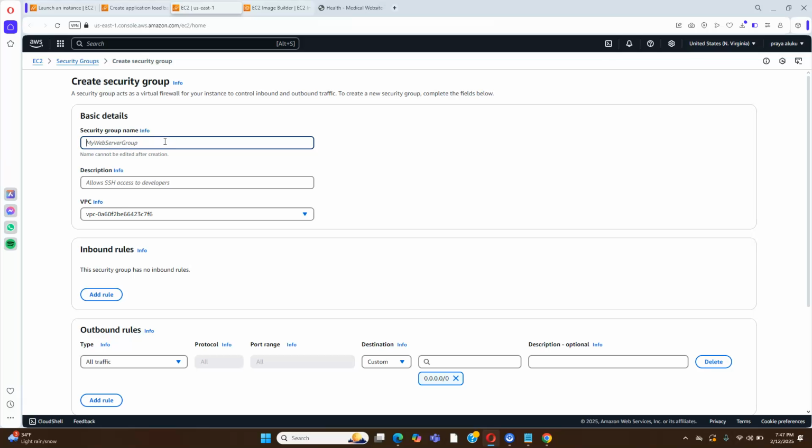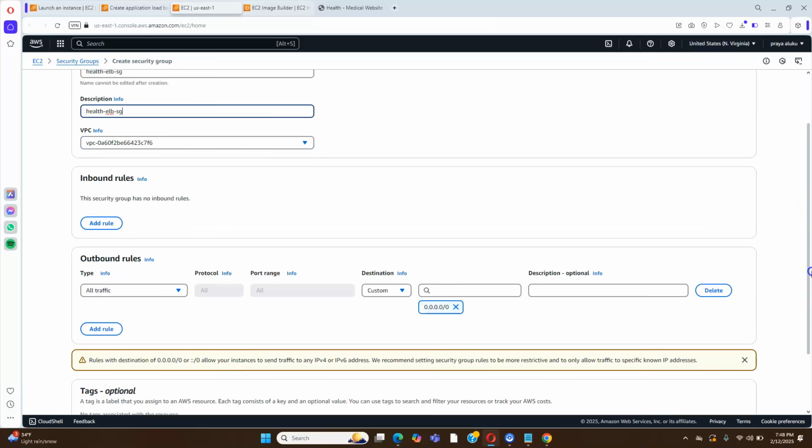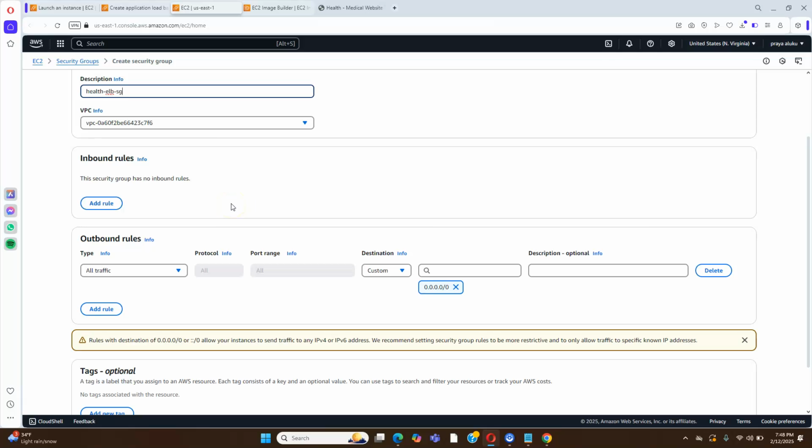Healthy LB slash SG. That's the security group name of our load balancer. Give a description. Now we have to give some rules.